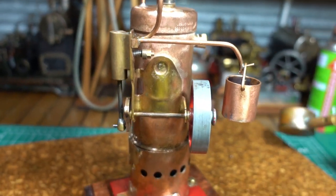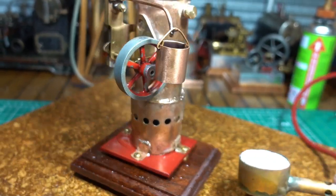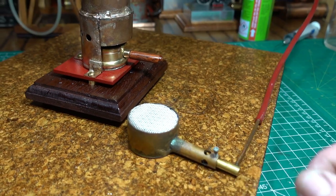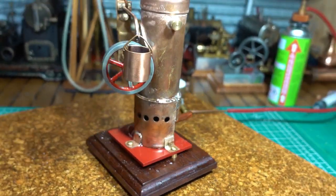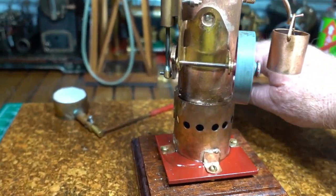Yeah. Got this gas burner as well. This goes straight in. It's a lot hotter. It really makes it fly. But we found just that hand sanitizer with a bit of metho gets it going really well.